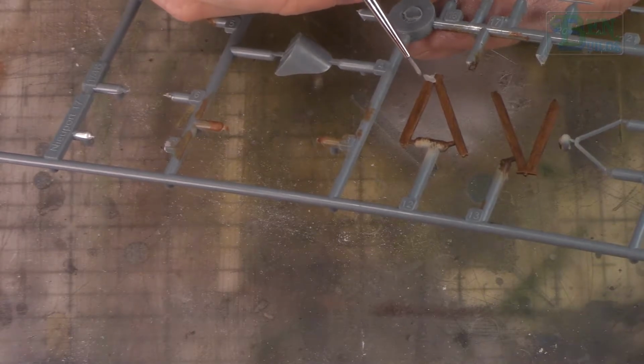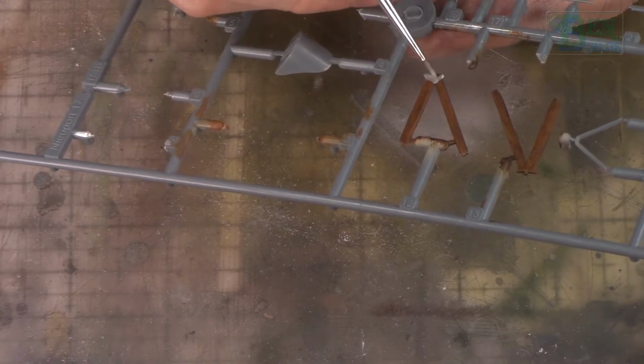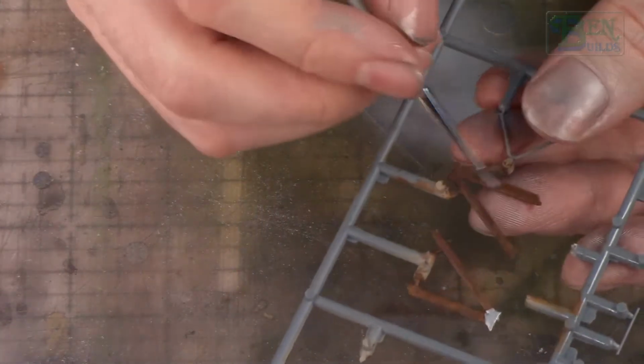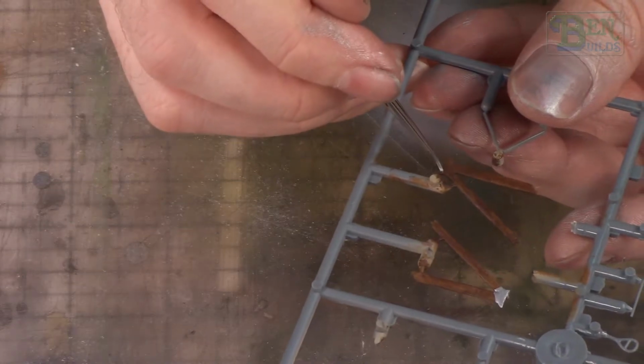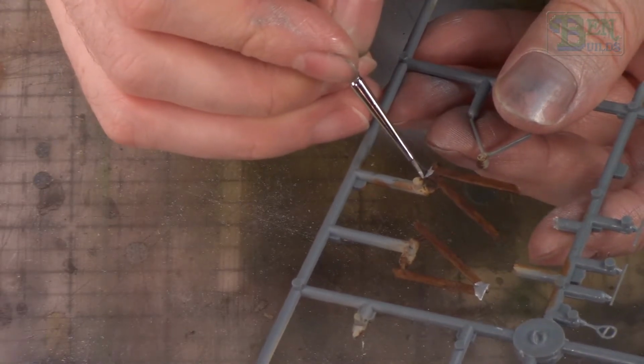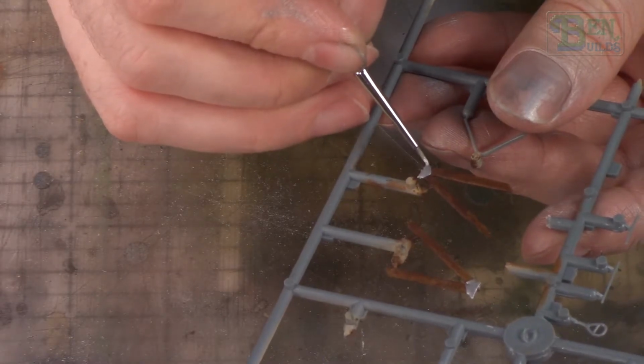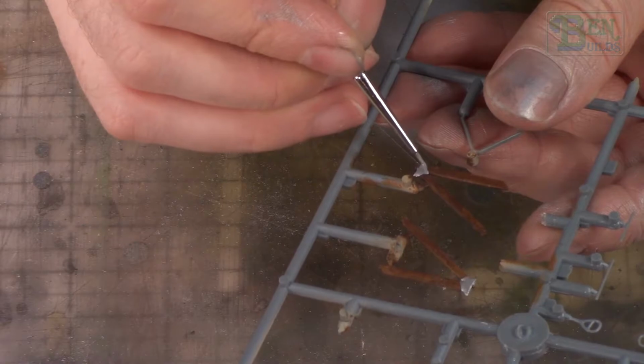Now the wing struts themselves have metal connection points both at the base and at the very top of each of these struts. And also there are metal bands that are strategically placed along each of the struts themselves. So we're going to go ahead and use our brush painting skills, which are very, very lacking. But we're going to grab our brush, use some Vallejo chrome, and hand brush each of these lines and the connection points at the base and at the top of these struts. Boy, it's kind of nerve-wracking because I'm not the best brush painter, but it's got to be done. So let's go ahead and kick the time lapse in, get these all painted up.